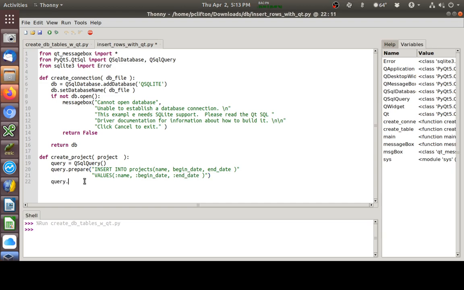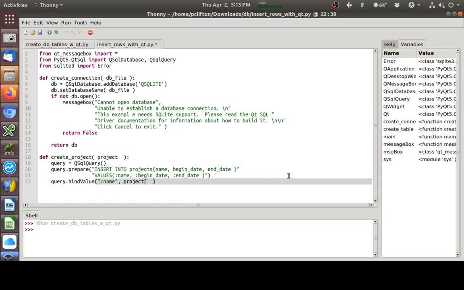You do that with a query.bindValue method. That's what it looks like, bind value. And the first thing that it expects is the name of the parameter. Okay, and then here's where we tell it what to bind it to.